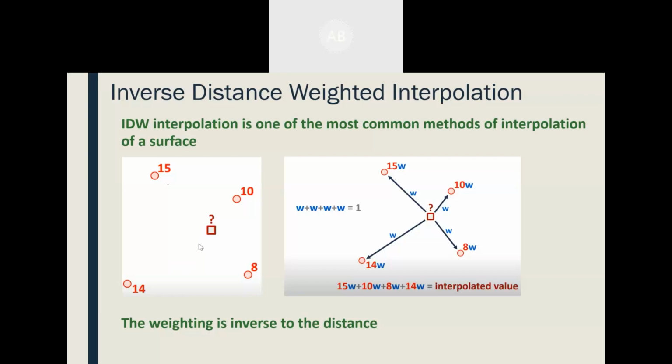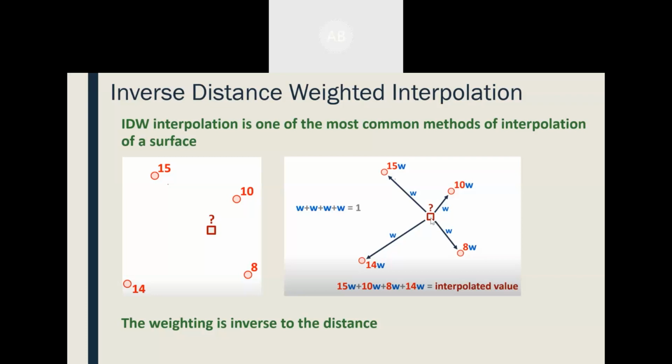So how do you do it? We do the kind of interpolation, but the theory behind this is that we try to find out the distance of this unknown point from the existing known values. In this case, as you see on the right hand side, from point number 10 to this unknown, this is the shortest distance. If you have the shortest distance, then we say that whatever value we have at this point is the one that is going to have a maximum effect in determining what would be the unknown at this question mark point.